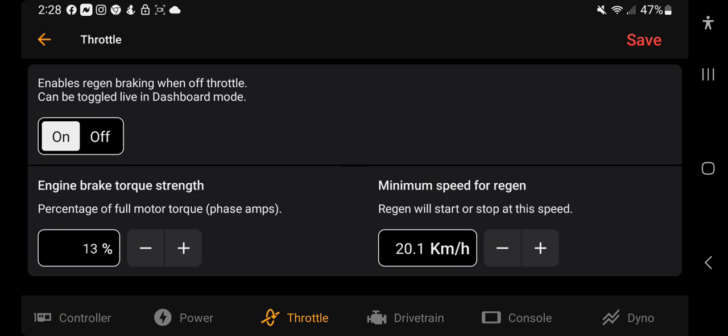Of course, those power levels are going to be a lot higher. But for off throttle, it's a really low percentage, because you don't want to put too much drag on your bike, whereas you get off the throttle and it's like you're applying the brakes. That's not the point. You want to put just a little bit, so when you're coasting, your bike is charging. All right.